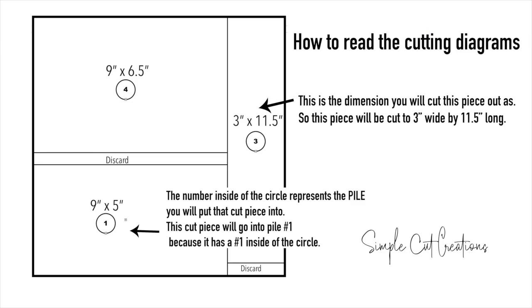We have cutting diagrams in my tutorial videos, and I want to let you know how to read them. There's the number on top in inches, and that's the size that we're going to cut that piece into. And there's a number below it in a circle. A lot of the times we're making 4 pages or 6 pages when we're using these cutting diagrams, and all these cut pieces can get very disorganized. So that number inside of the circle represents a pile that you're going to put that cut piece into.